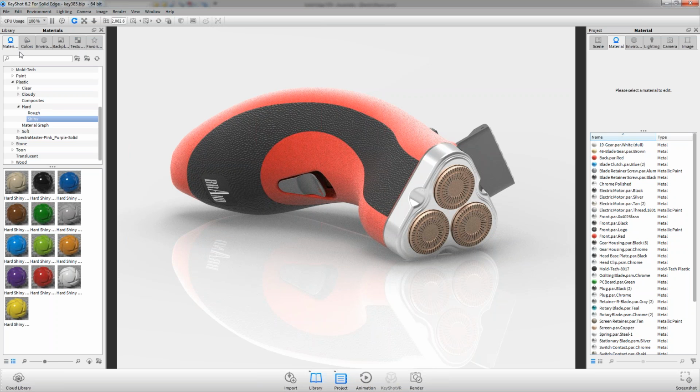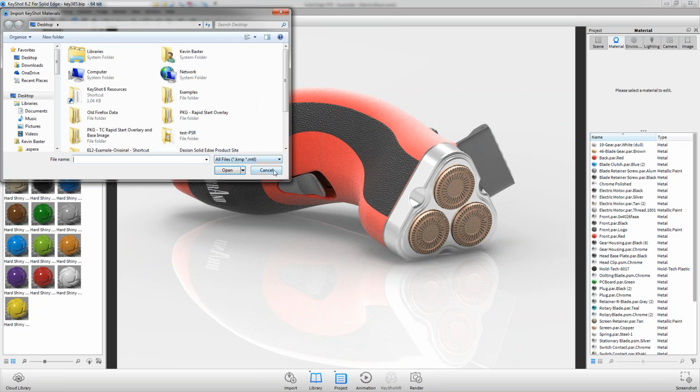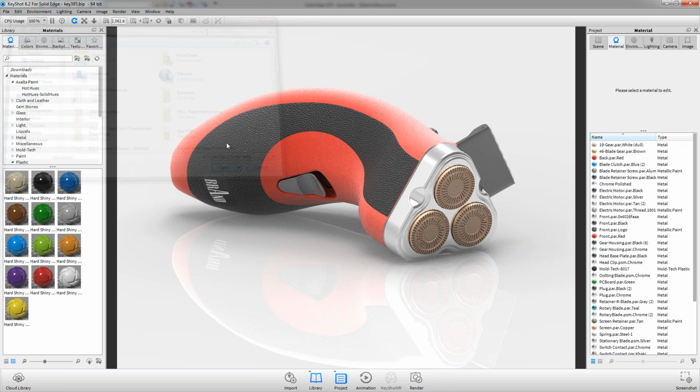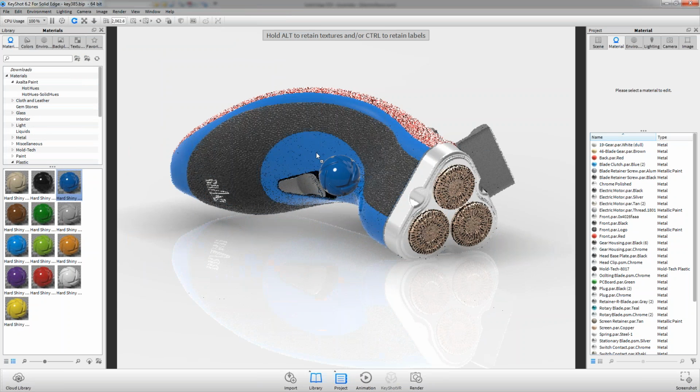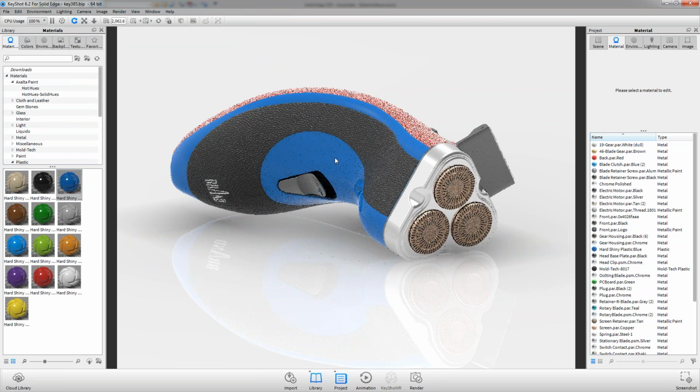So if we go back into the colors, on these materials I went out to the KeyShot website and they've got some links to different people that have libraries that you can add into here. These Axalta paint colors, I just grabbed a couple of those and simply did an import onto the file that I downloaded, and then it puts these into a subfolder here. If you grab those, you can have some pretty nice colors to start with.